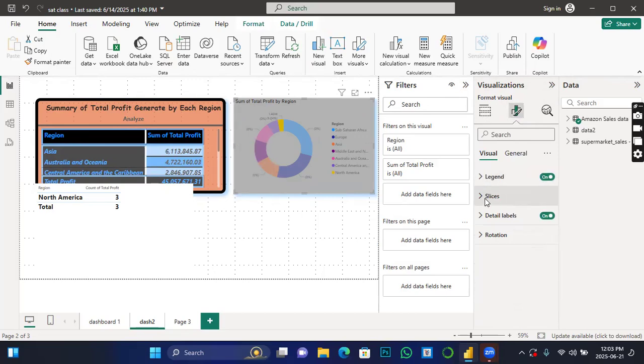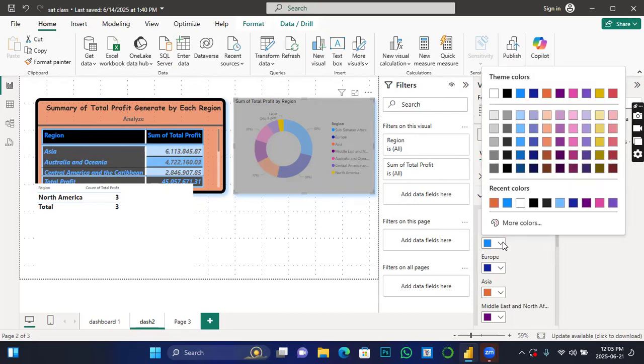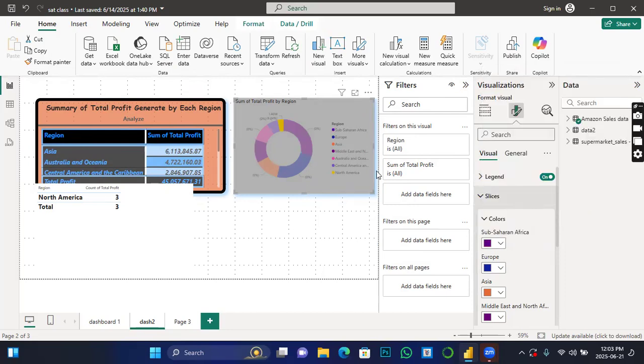What this slice does is to help you change this color, the bar's color. So now this is a different color. Based on the color I must have used, I want to align the sector's color. So if I come to slices, you see all of them. These are the list of all the colors you have used. So if I want to change this one to this, just watch out now. You have changed it now to that selected color.